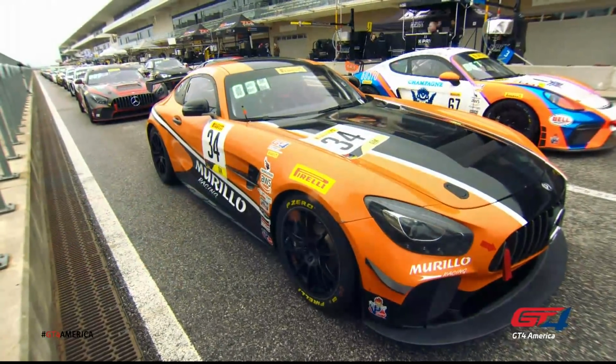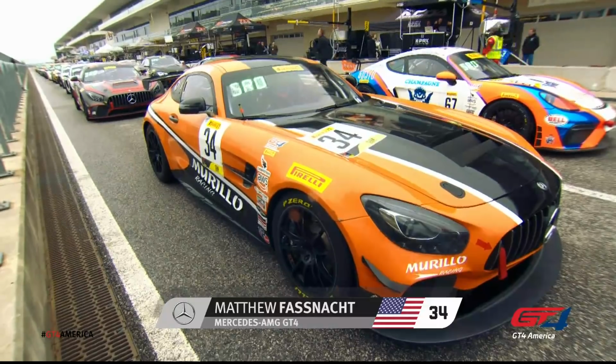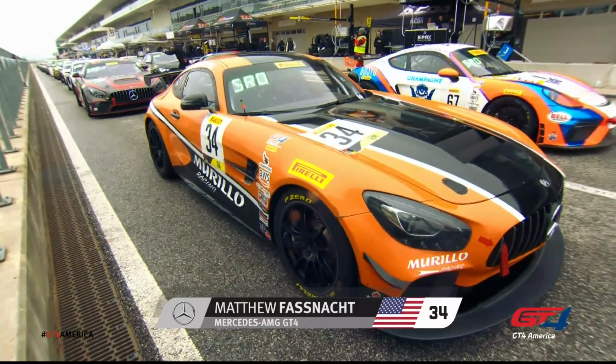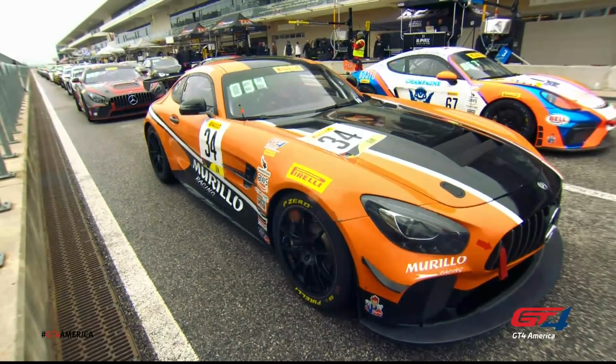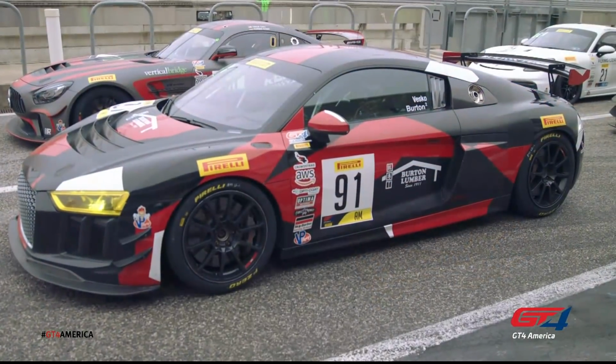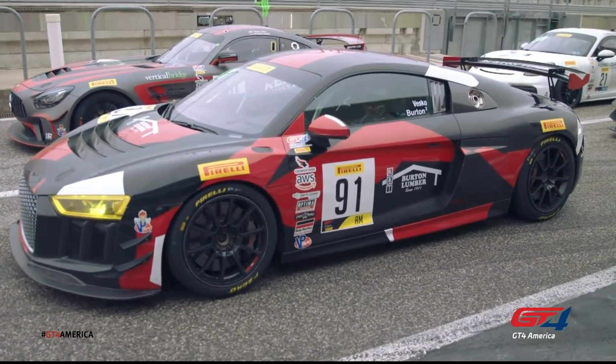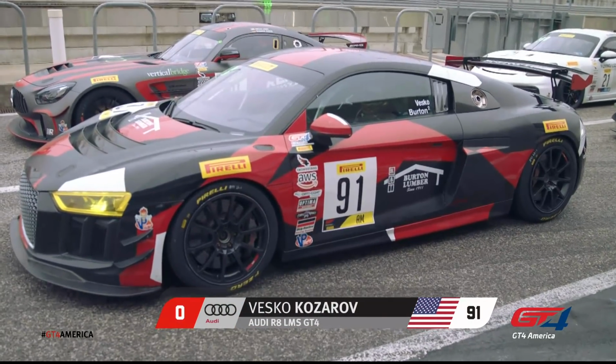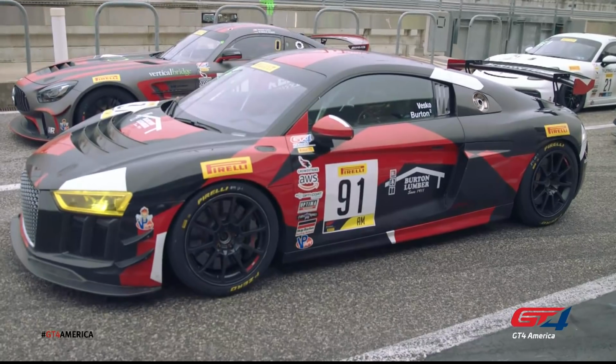One of the big stories was that the overall pole car was a Pro-Am car, but the next group of cars, second, third, fourth, and fifth, were all AM category machines, showing that some of those drivers in those cars, and again, it was supposed to be the AM driver that was starting and qualifying those cars, put together some great runs. Yeah, it's a real melting pot.